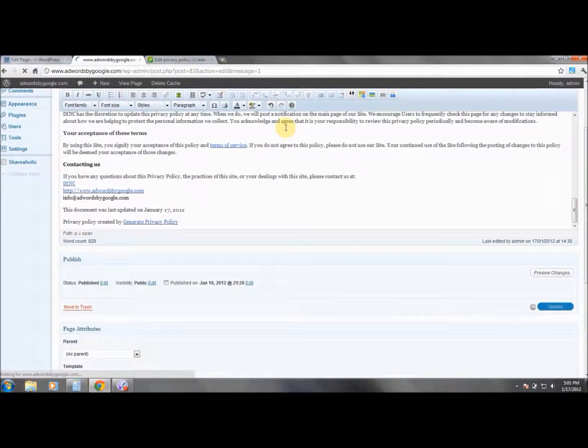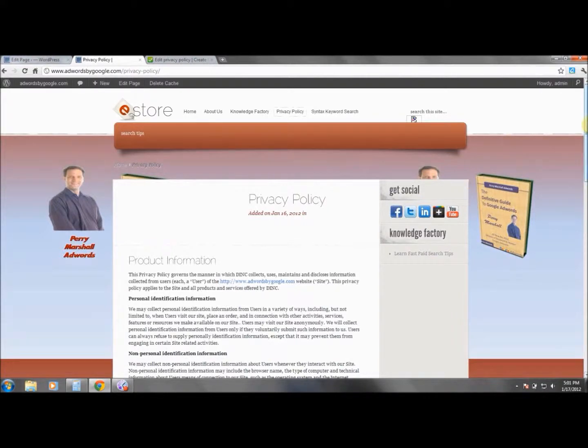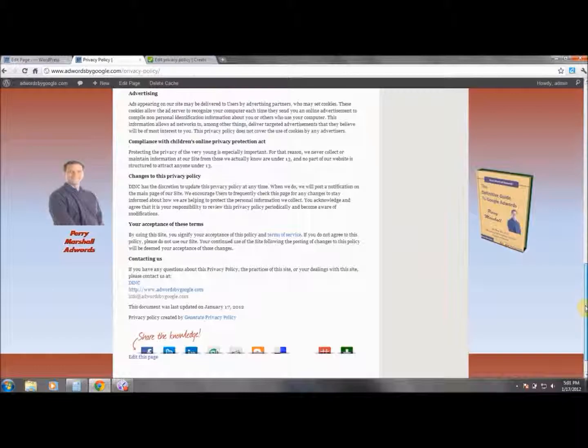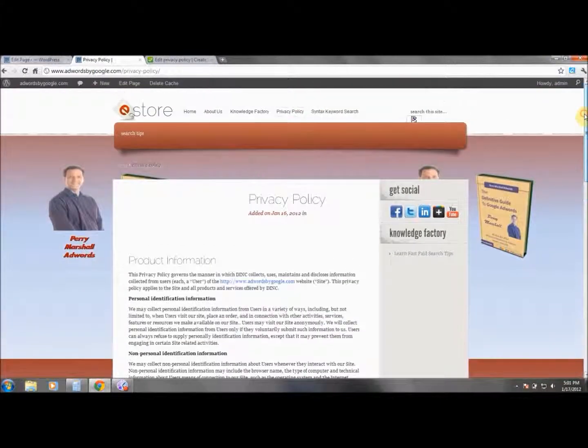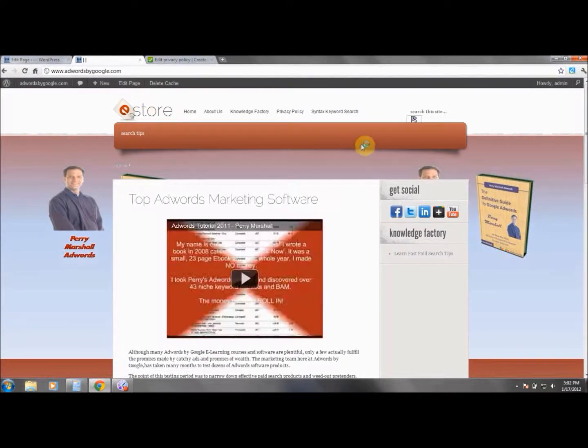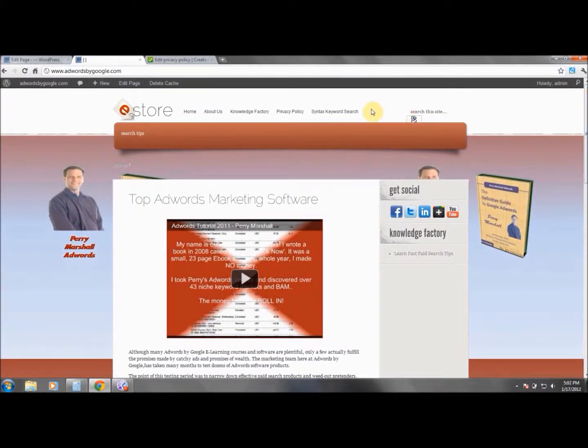So as you can see, folks, the privacy policy is now ready to go. Let's go to the home page. What you will notice here off camera is that we did some changes so far. Remember we showed you how to upload a background, that you can create something really easy in PowerPoint and save as a JPEG image. We decided to go this direction with just the background of this particular website.